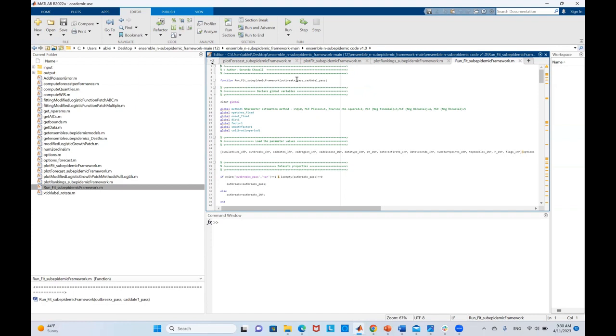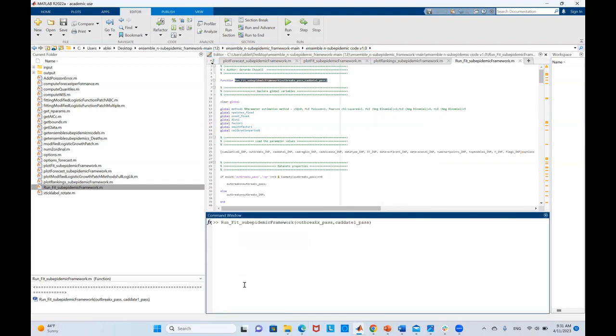There are two different ways you can run this. You can either directly run it from the file and hit run, or you can highlight this up here, the run fit sub-epidemic framework, and then we have our outbreak pass and CAD date 1 pass. If we copy that and paste it in our command window, we are going to be making a few changes in here.